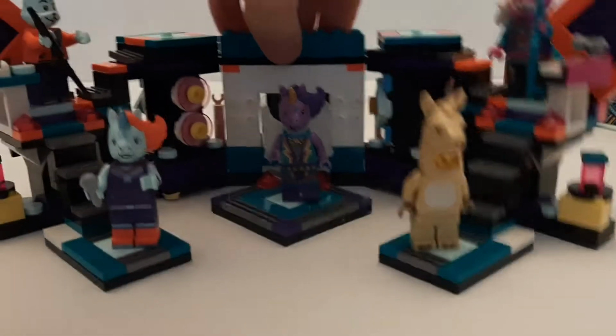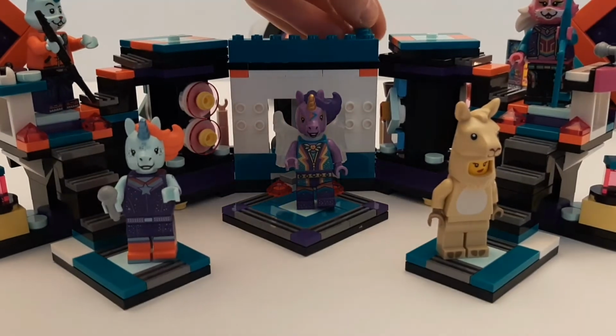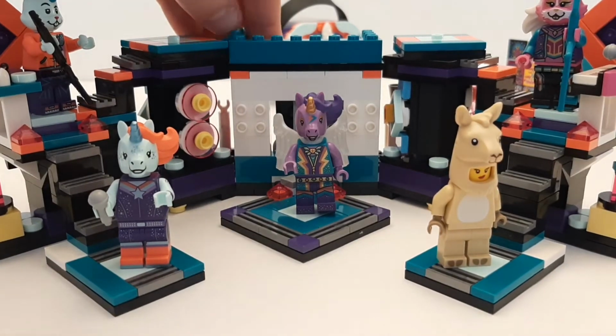So I believe this is just going to be adding the extra details on the middle, otherwise I don't know what it is. Wait, yes I do, I forgot. Now I remember, but I can't tell you, it's a surprise.